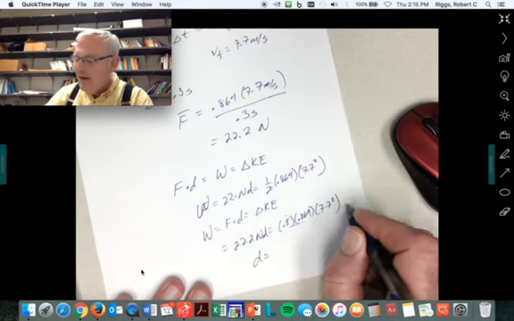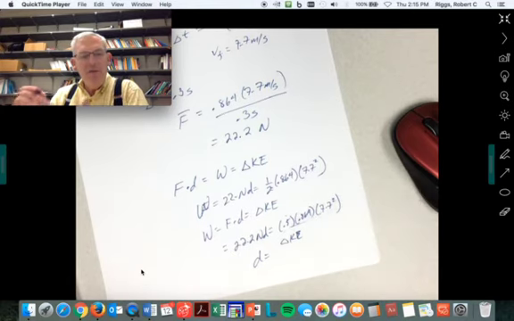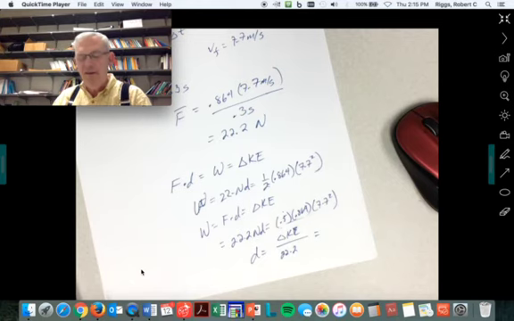So if I divide by 22.2, it's the kinetic energy, because the initial kinetic energy was zero, and let's see what that is. And then this little nightmare will be over.